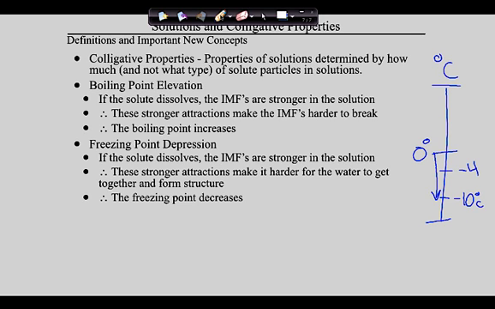Exactly. They can't add enough salt to drive the temperature low enough to get the roads to melt because it's so ridiculously cold in Wyoming. They could put salt on the roads until it was piled up a foot deep and it still wouldn't make the ice melt. So rather than try to melt the ice, which they can't because it's too cold, they just spread sand on the road. Rather than get rid of the ice, they just make it more traction-y. There you have it. So guys, we are done. Let me stop recording.